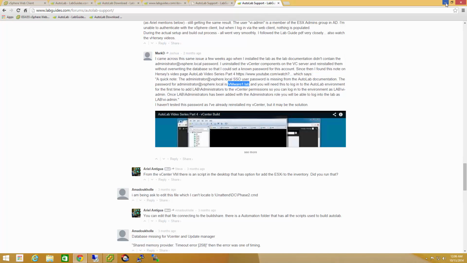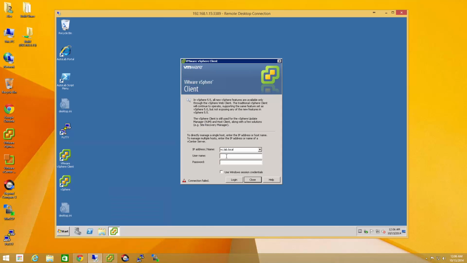So we'll go ahead back here and we'll go into the C# client, vSphere client. We'll type in administrator at vSphere.local, and with the password that we said before, VMware1.lab.